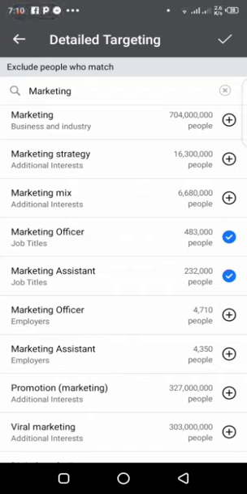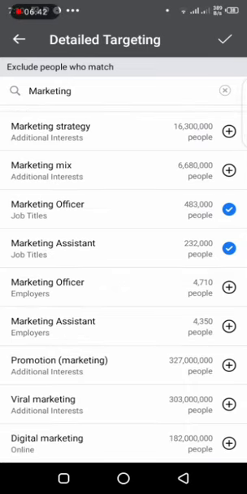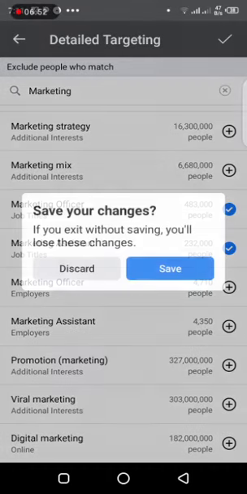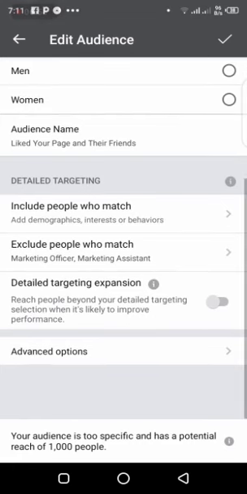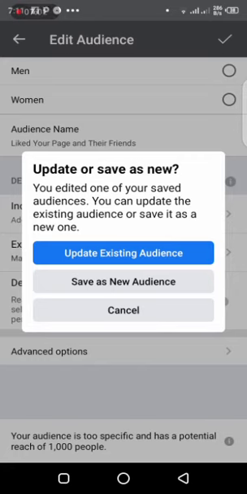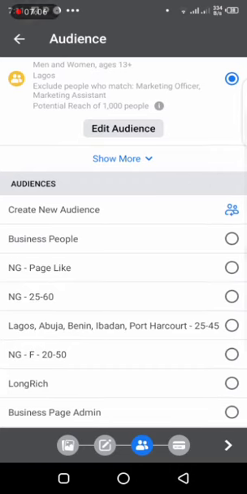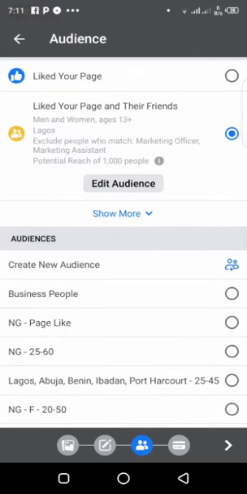I can leave those that have it as interest. So those might be business people that want my product. But those whose job title is marketing officer, marketing assistant, I can exclude them, because it means they already know what I'm doing. So there's no point sending my advert to them. So if you are okay with it, you exclude them and you save. Then you click the arrow button to save the audience. You set the age as well, and every other thing. Then you move on.